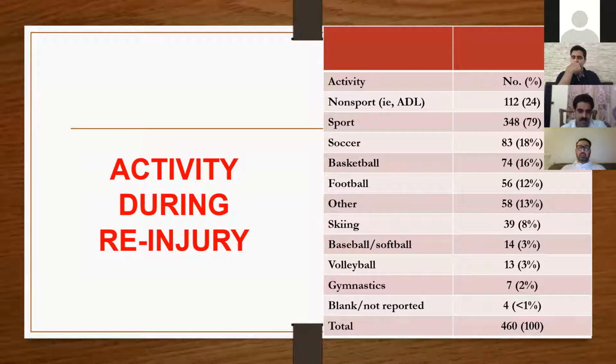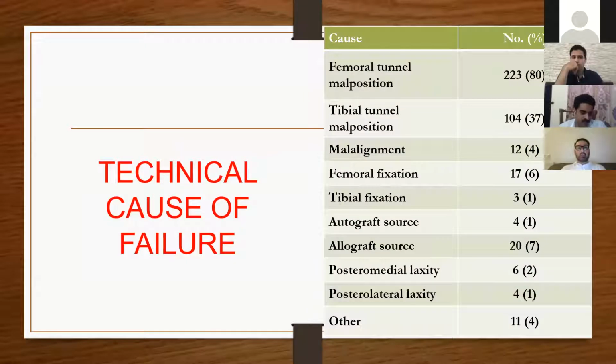But the technical factor was most important. Femoral tunnel malposition leads to 80% risk of developing failure. Tibial tunnel malposition is almost second in number, followed by malalignment, femoral fixation, and tibial fixation. Interestingly, this study was done in 2010, and at that stage, ALL was not part of it. Maybe now it will be.